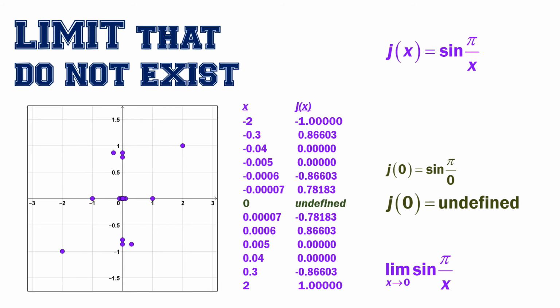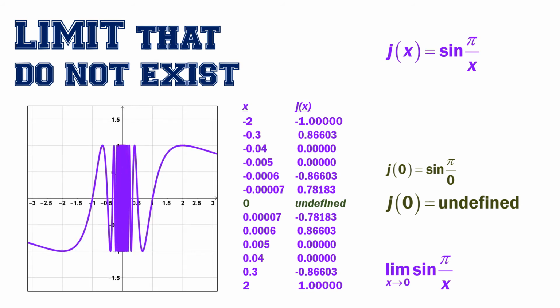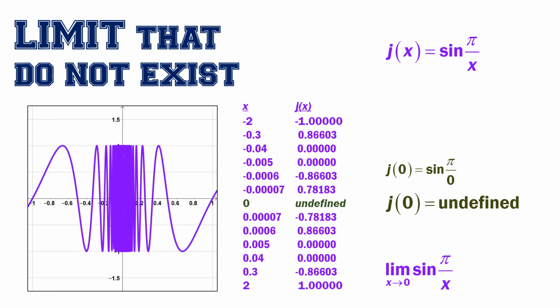And you might feel that there isn't a pattern, which of course there's got to be, because it's based on a function j of x. So let me show you the pattern. This is what the graph actually looks like. And what you see here is that as we get closer and closer to 0, we're not actually getting closer to any kind of number. In fact, let me zoom in between negative 1 and 1, and you can see what happens is the graph actually oscillates between negative 1 and 1. And the closer we get to that 0 value, the faster it oscillates. And that's why this problem is a limit that does not exist, because it is not going to one specific value.